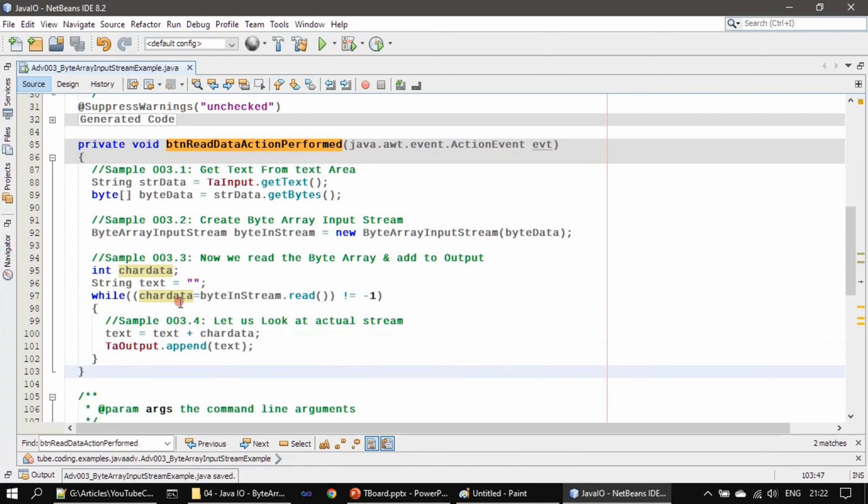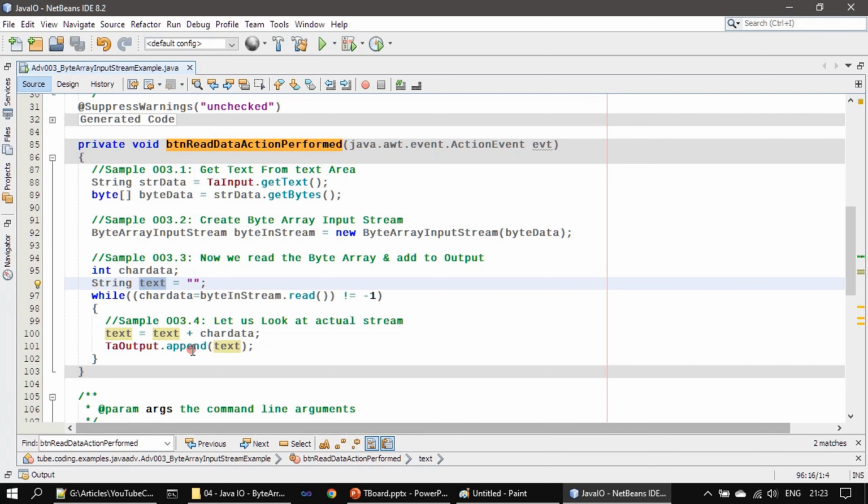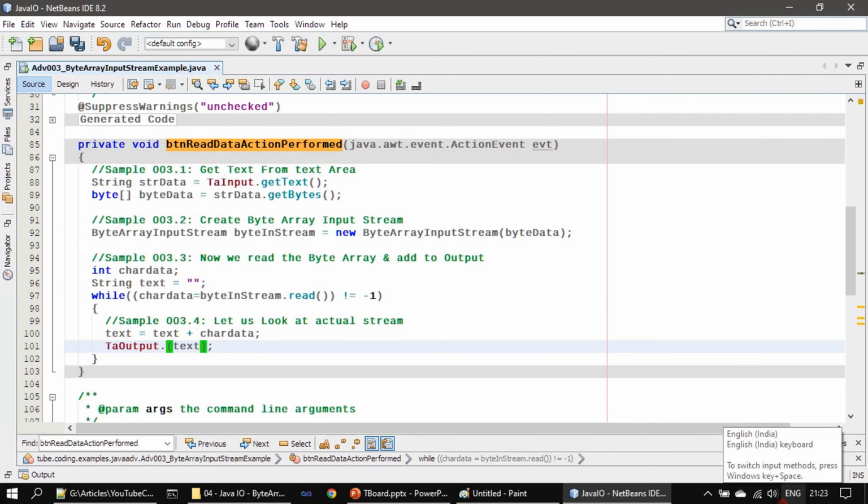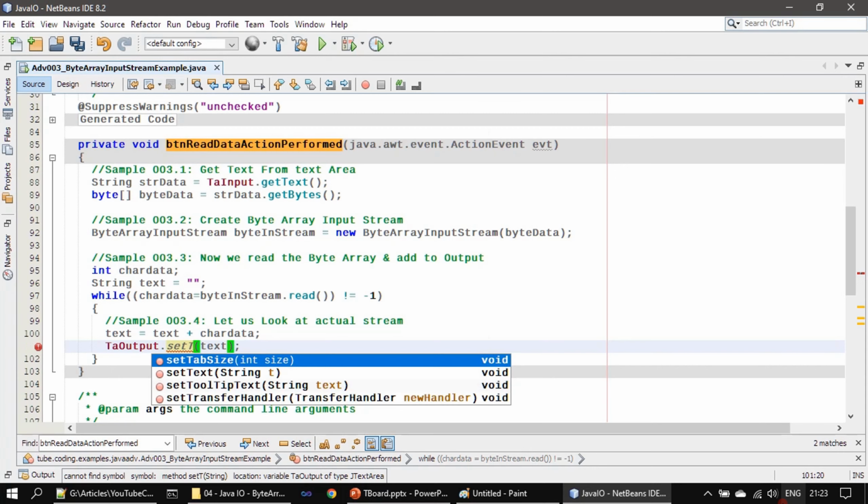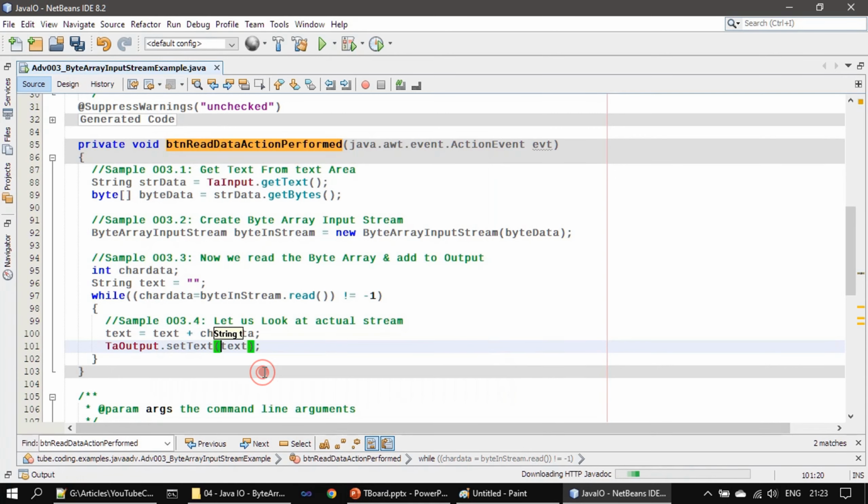Next, we append this char data content to the text, and we append that text in the TA output. Instead of append, we can go ahead with the setText method.